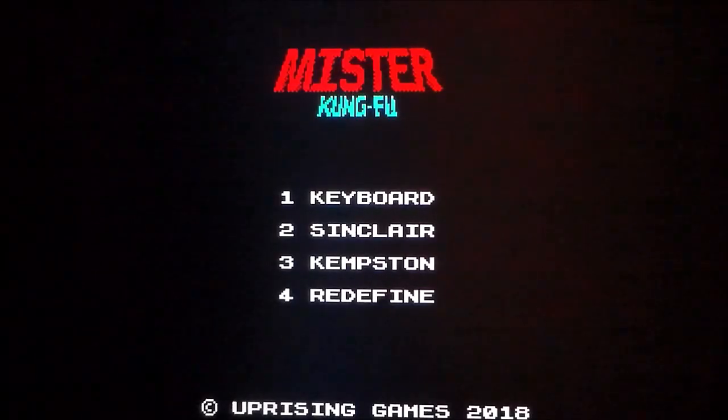So these guys did their own version called Mr Kung Fu, formerly known as Master Kung Fu. See what I did there? Yeah, I laugh at my own jokes. And it's basically a righted version of Kung Fu Master, written from the ground up. And it's basically a port of the arcade machine.